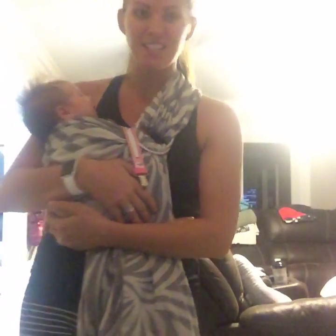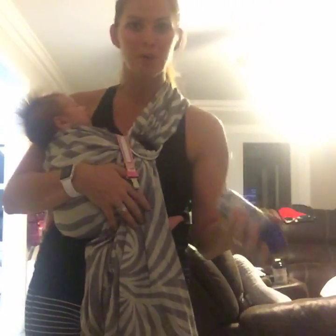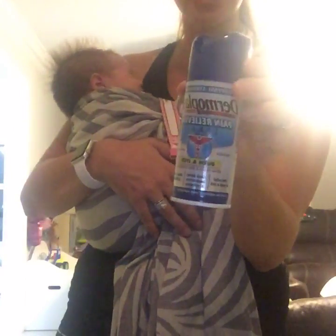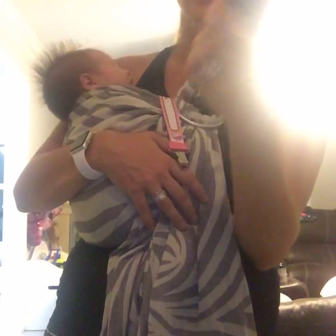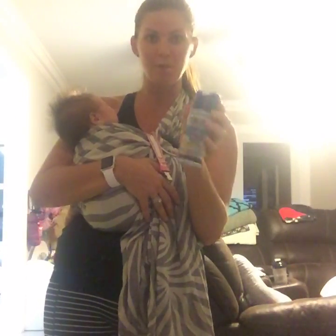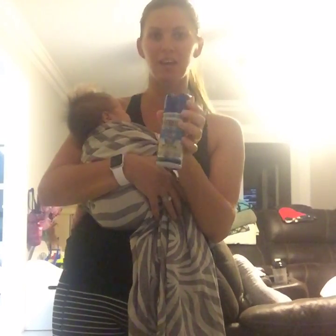Okay, and then we're going to get to kind of the nitty-gritty stuff. When I was in there, the hospital gives you a spray, but I brought with me Dermoplast, and it's hospital strength for burn, itch, and pain. It was super helpful, so they'll give you one, but I would definitely order this so that you have it in your hospital bag in case your hospital doesn't provide it, but then you also have it at home.